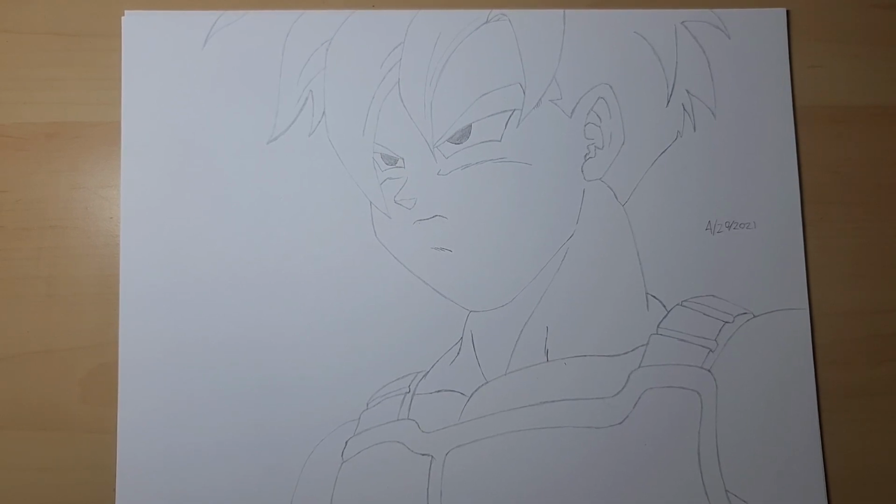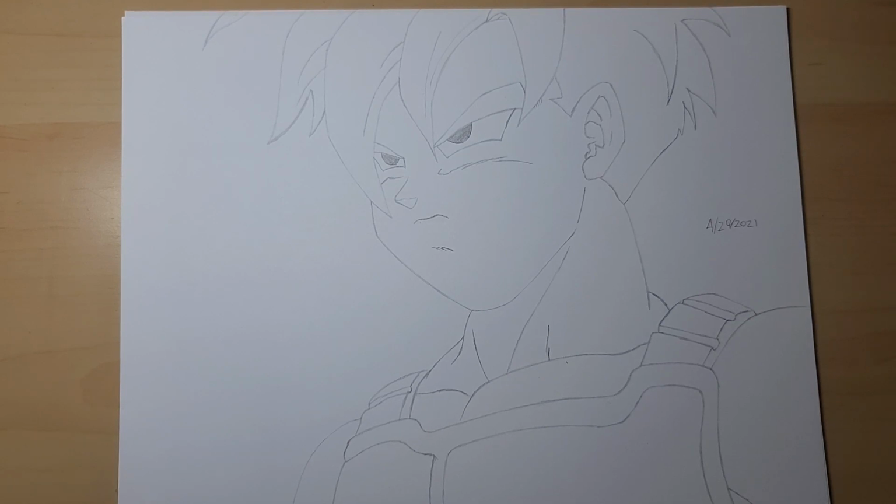I am finished with this picture of Gohan. I like Gohan's serious face, and I also like the fact that Gohan was more of a strong character in this arc than the previous ones.